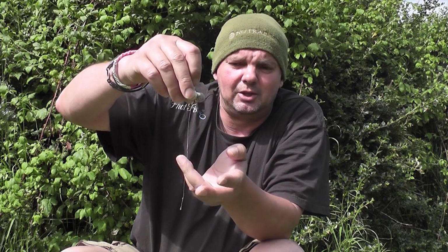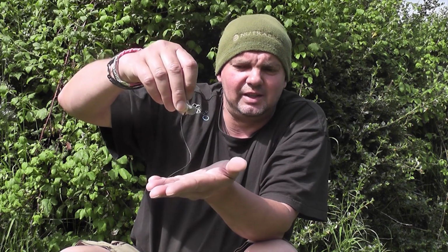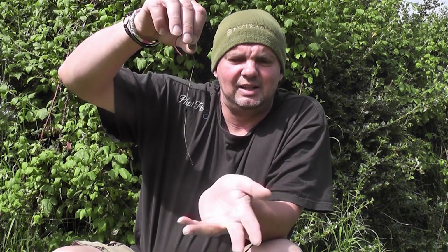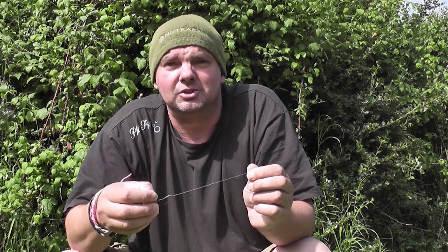But the trick is with either the pop-up or the cork ball, generally what will happen is it sits up off the bottom, these break up, then that little bit of putty there helps it to lie down, and I'll show you with the other rig actually. So basically what's happened there, my lead's gone down into the silt or the chod, that coils down like so, and then whichever direction a fish comes from, there's room on that for it to suck it into its mouth, and it tightens up on the suck and hooks them every time. It's been an absolutely foolproof rig. Well, it's got to be for me to use it, to be honest, but it absolutely works a treat.